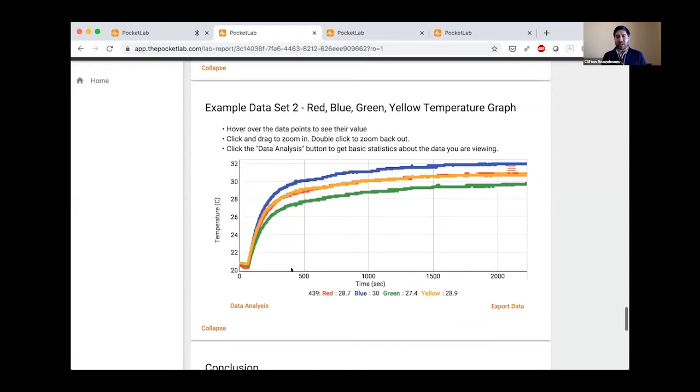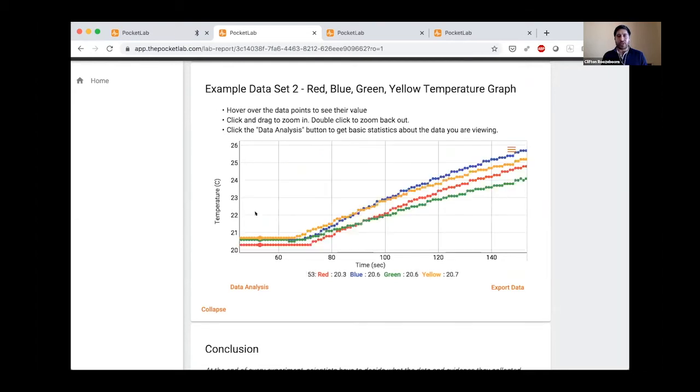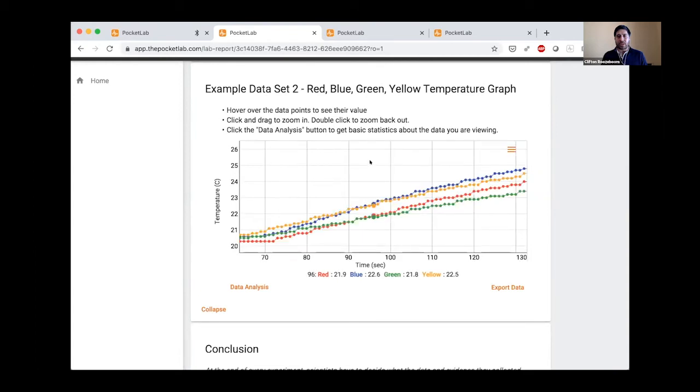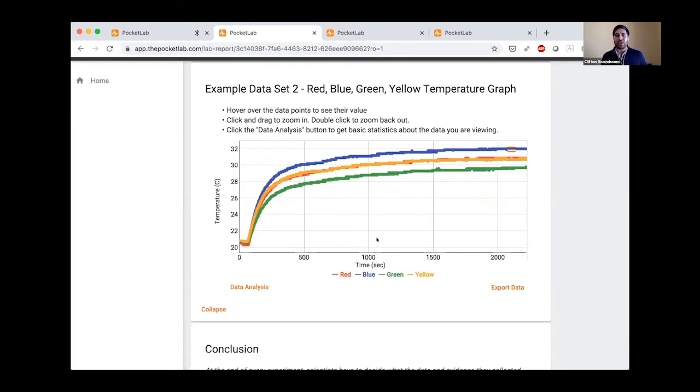You can see that on the bottom graph, it's in seconds again, and this runs for almost 30 minutes so that we can really see it settle out. And then it takes a while. So if we were to zoom in on some of the earlier parts of the graph, it's not obvious which color is heating up faster. So if you just did this experiment over 2 minutes, I think your data would be pretty inconclusive. It takes about 30 minutes for you to really get sort of a spread in your experimental setup.